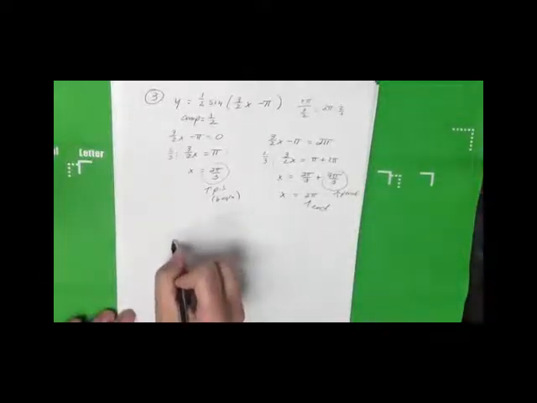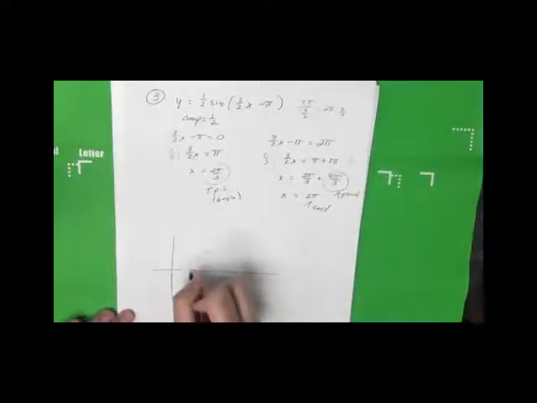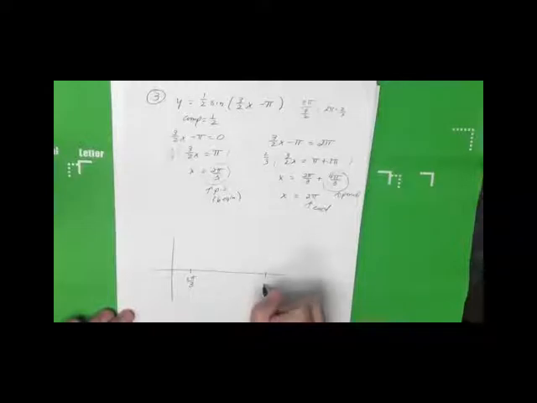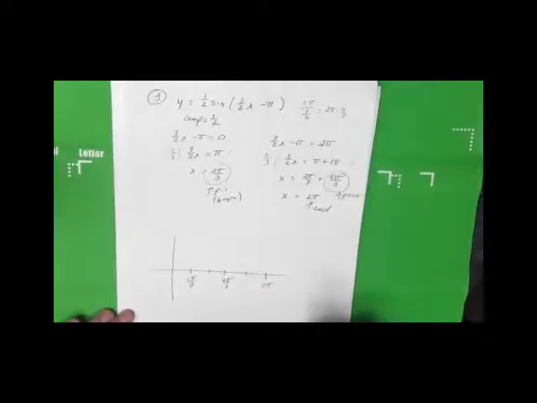Okay, so pi over 3. The end is 2 pi, or 6 pi over 3. What's halfway in between would be 4 pi over 3. This would be 3 pi over 3, or pi. And this would be 5 pi over 3. We're splitting it up into fourths. Okay, we got 1/2, -1/2.